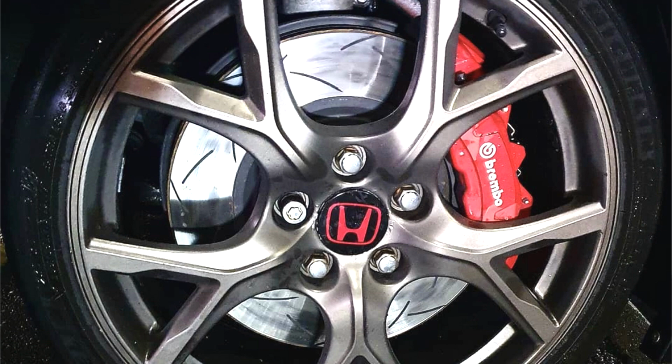Now I would say brakes and traction over performance, because there's no point in having all this power and then you can't go around corners and you can't slow down for the corners. I kind of done this the other way round, power before brakes, and I did notice the brakes were fading a lot. I didn't have any confidence going into corners, and overall, where you wanted to have fun, you couldn't.